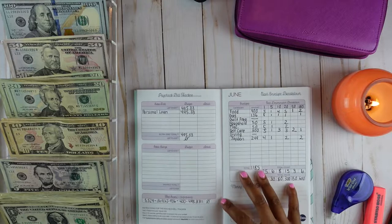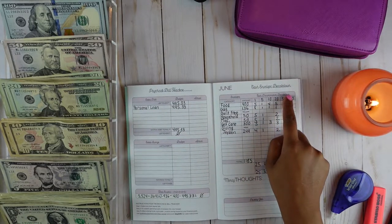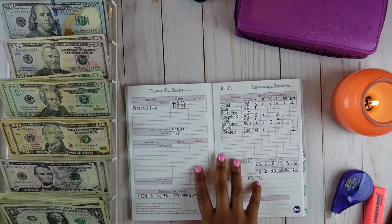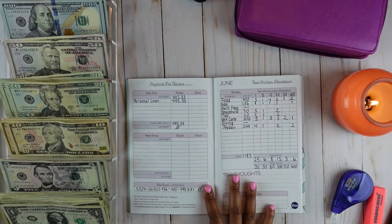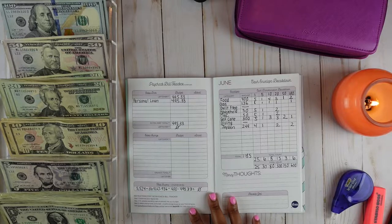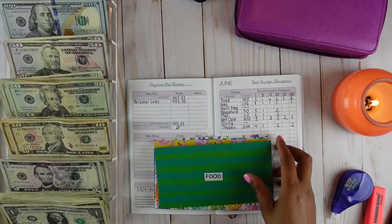I have my booklet here — this is my cash envelope breakdown. It's just going to let me know how much money each envelope gets and the cash denominations that I need to put in each envelope. I did switch over to using the Budget Mom's budget by paycheck workbook box set and I am really liking it. I like that the budgeting sheets are much smaller and it is much easier to transport in my purse and back and forth to work in my work bag. So this month, food is going to be getting $400.